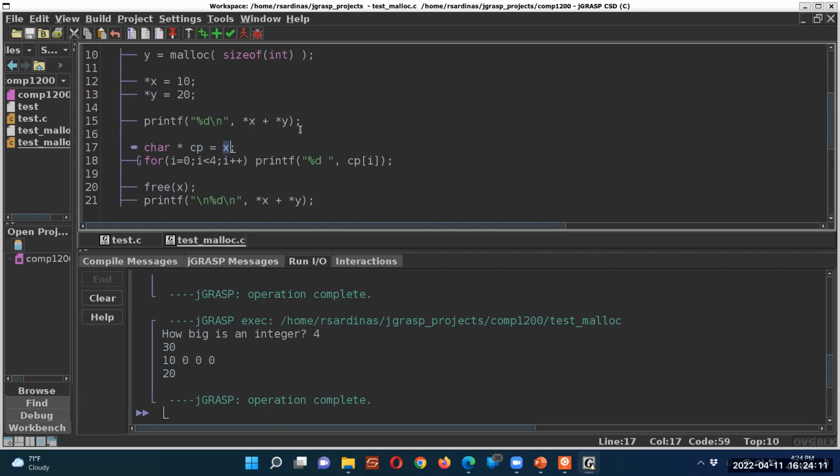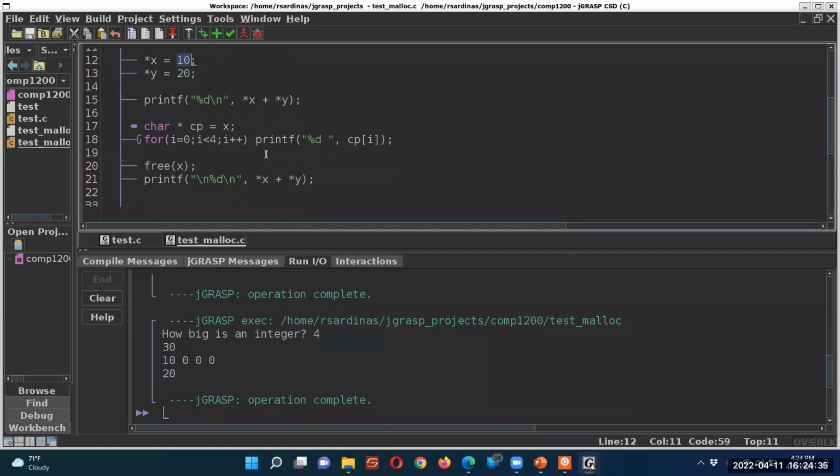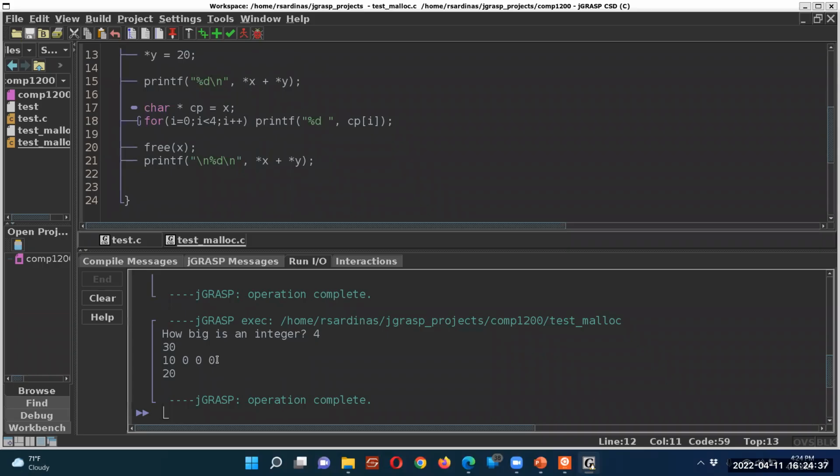So just so you can see how this looks in memory, the value 10 in binary is 1010. If you have 4 bytes, 1 byte is 8 bits, so it's going to be 4 zeros and 1010. That's 1 byte, and the rest of them should be all zeros. If you print each character, so you print all 4 bytes, you can see 0, 0, 0, and then that's 4 zeros and 1010.